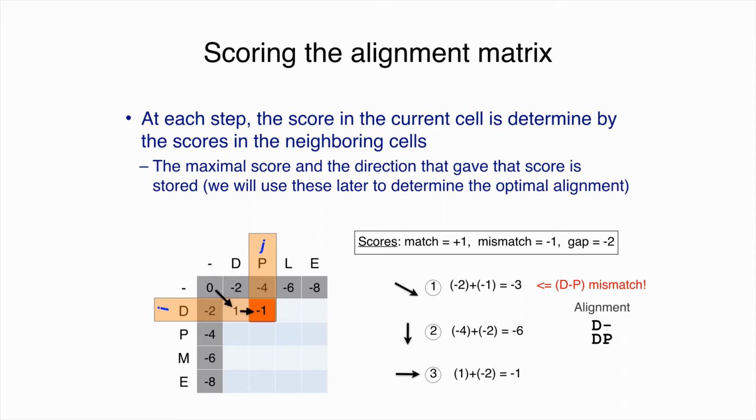So let's move on. If we follow the same procedure here, it's always the same to fill in all these little positions. We're going to consider all 3 routes and take the maximum value and store that direction along with the little arrow that yielded it. So in this case, it's route 3 that gives the best score, because it's the plus 1, and I'm going to have to add on the gap score because I'm moving straight across. That yields a value of -1, so I store that along with my arrow.